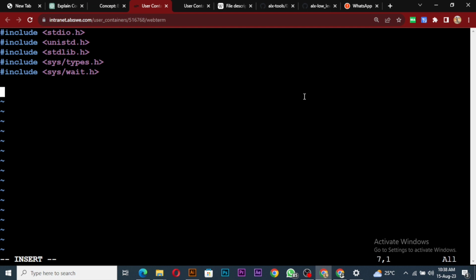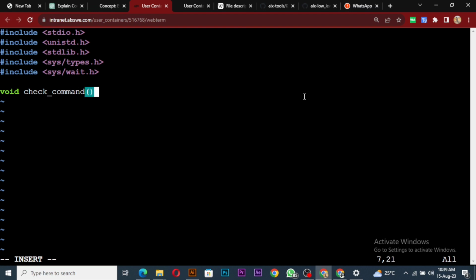So let's get started. The first thing I want to do is use access to check if the file exists. So I'm going to create a function here that will help us do that. I'll say void and then check command, because we'll be sending a command.